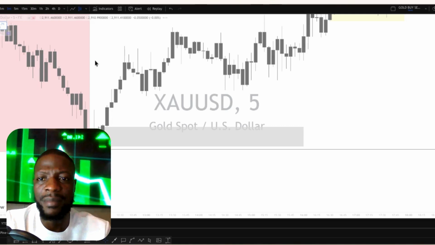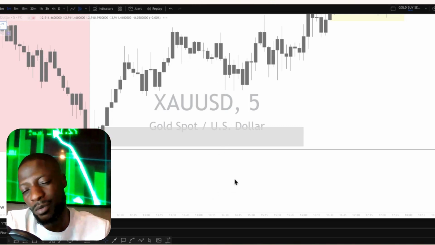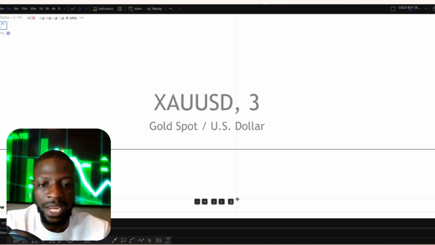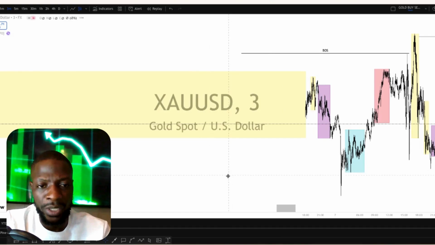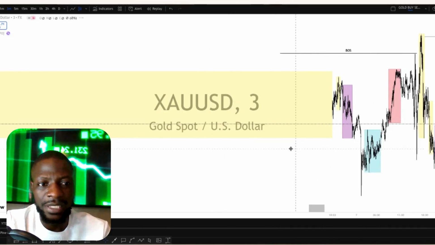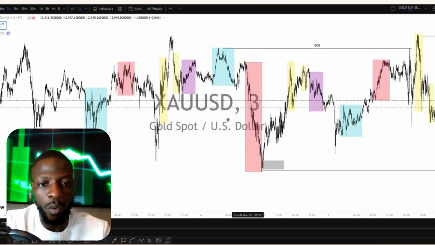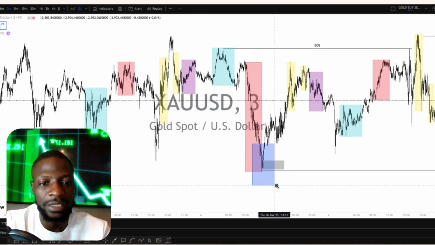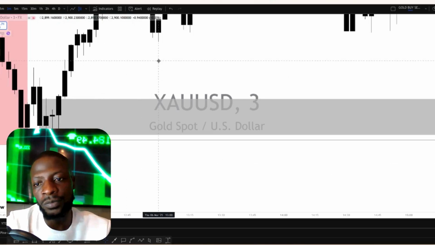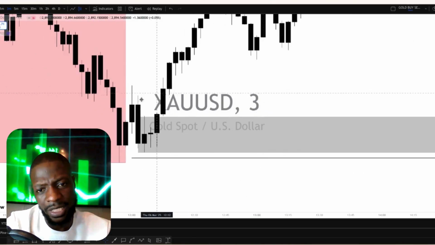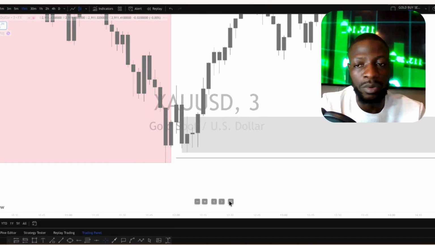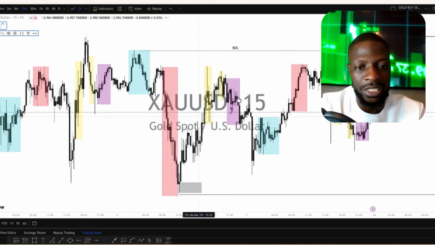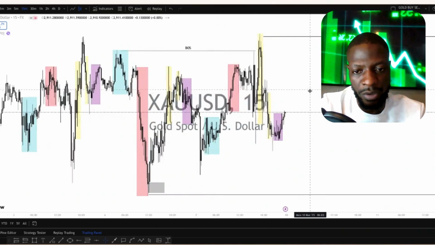Let's drop to the 3 minutes time frame, and we see if we're able to find something right there, because I always like to refine my entry so that I have the best entry possible, right? So on the 3 minutes time frame, let's see if we're able to get anything at all. So let's zoom in again. So basically, we're still seeing that same level right there. So that's okay. That's our order block. Now we look for our liquidity. So what liquidity can we spot from here?